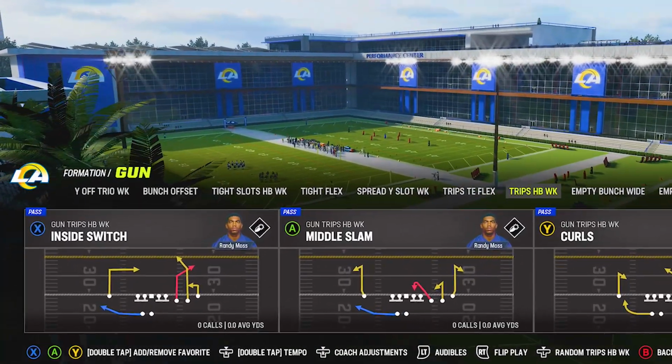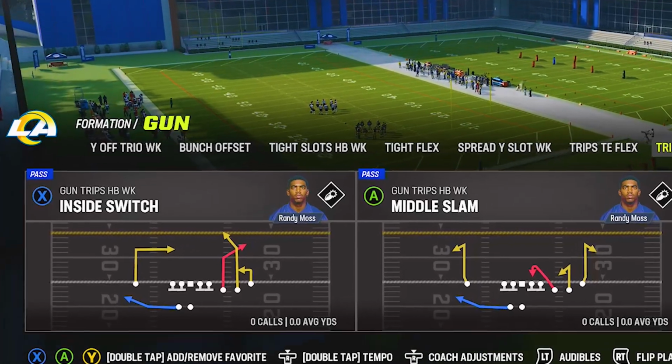In today's video, we're going to be taking a look at the gun trips halfback week, which has a play that I think is one of the more customizable freestyle plays in all of Madden. Let's get into it.